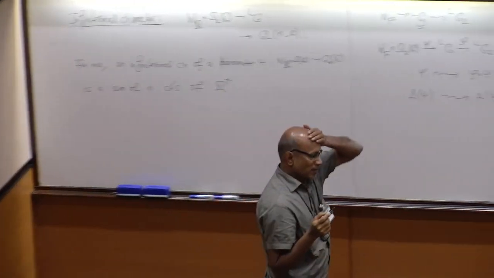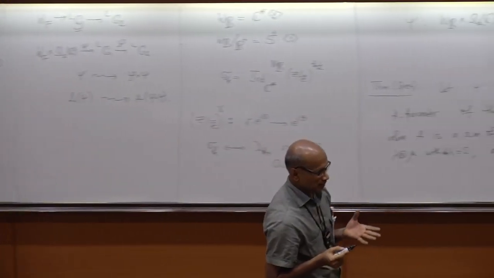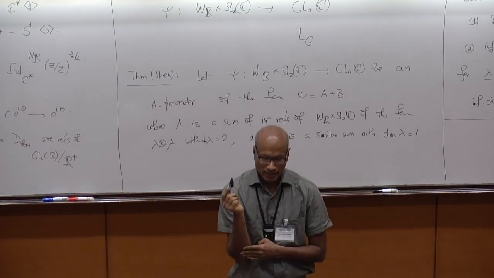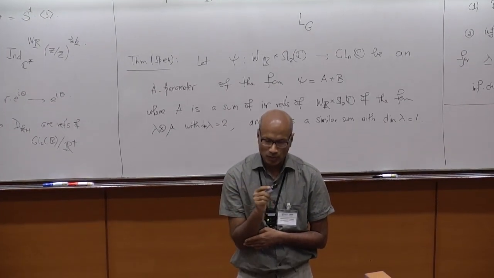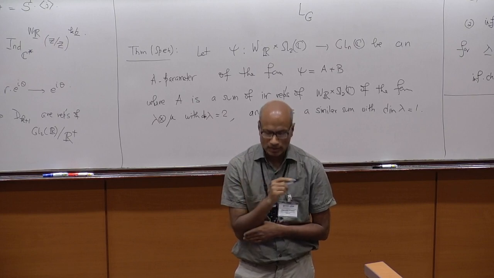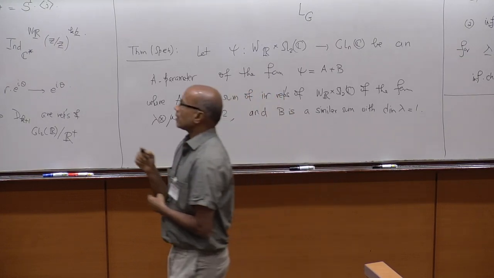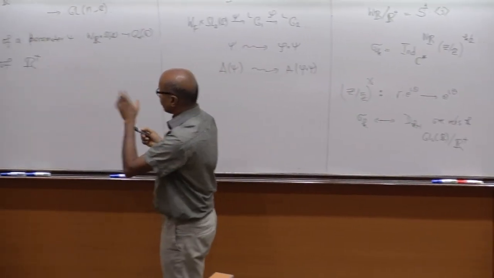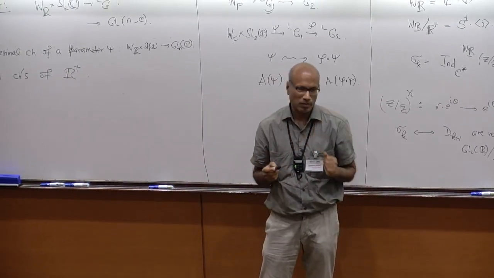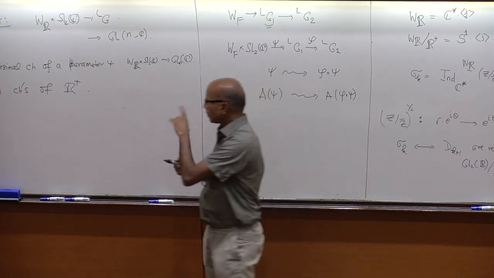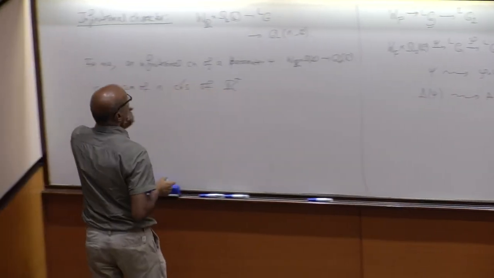In some sense, the way to think about this is that by a well-known theorem due to Harish-Chandra, and maybe Casselman had some role to play in that, any representation of a real group is obtained as a composition factor of a representation obtained by parabolic induction from the Borel. So a character of R star to the power n is involved, and these n characters are those characters of R star but restricted to R plus. So that is the information of the infinitesimal character that is being talked about.